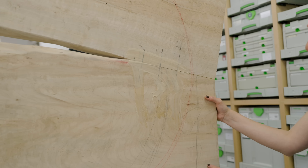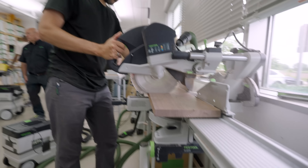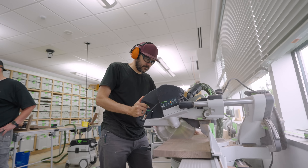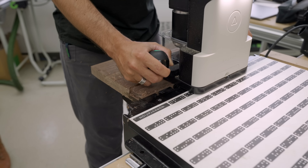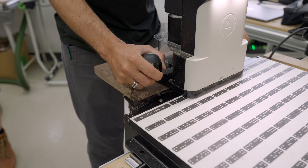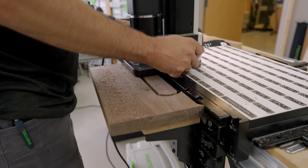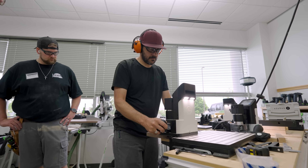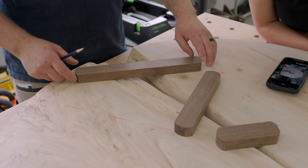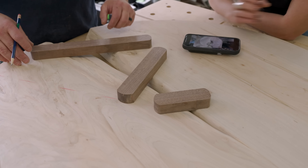Once we finished the table, I was tasked with making the stitches that we planned on inlaying in the top. And with that came the chance to use a tool I'd seen on YouTube but never used — the Shaper Origin. I was legitimately scared to mess up using this thing and was totally intimidated by the tool. Also, Russ from Shaper still owes me $5 for losing a bet in the airport. And this is what the finished table looked like — not bad for a bunch of pretend woodworkers on social media in 12 hours.